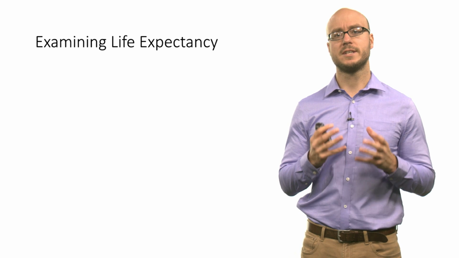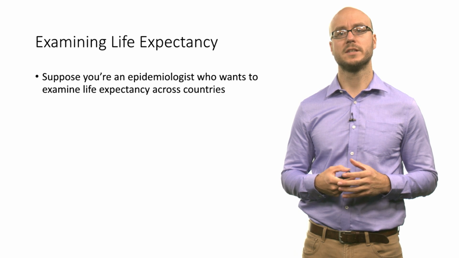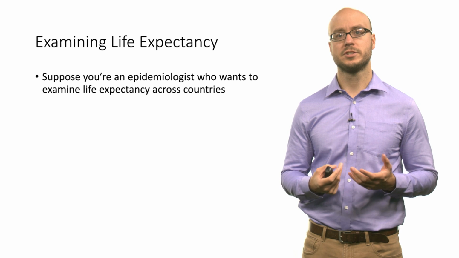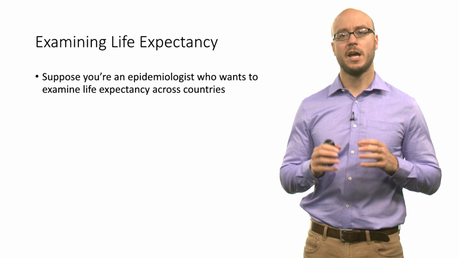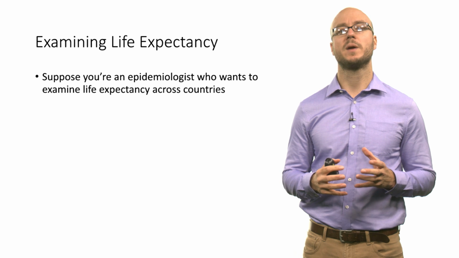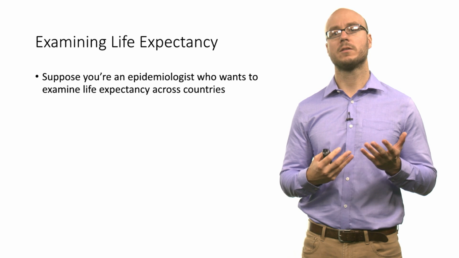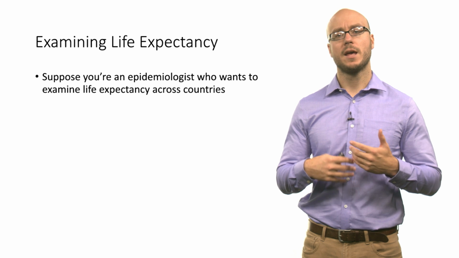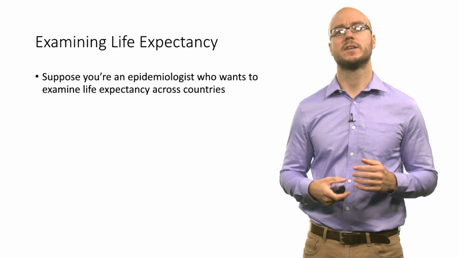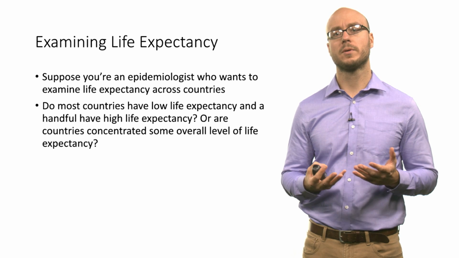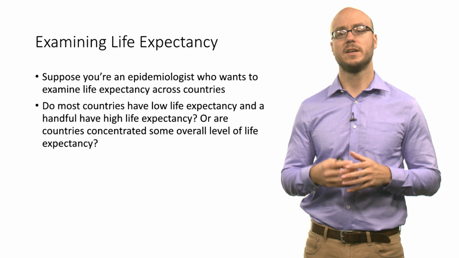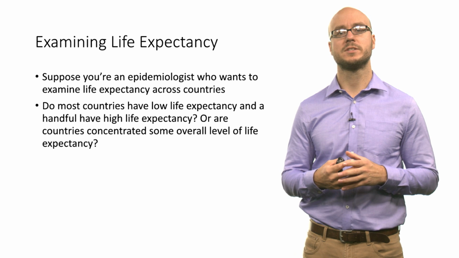It's very useful to see how spread out a set of observations can be. So let's go to this example of life expectancy. Suppose you're an epidemiologist or somebody working in public health, and you want to examine life expectancy across countries. Why do people in some countries live longer than people in other countries? And how spread out is life expectancy across countries? What's the typical life expectancy if you just take all these countries together?